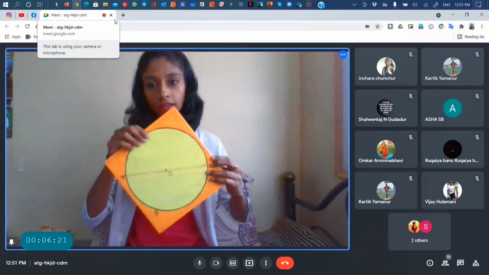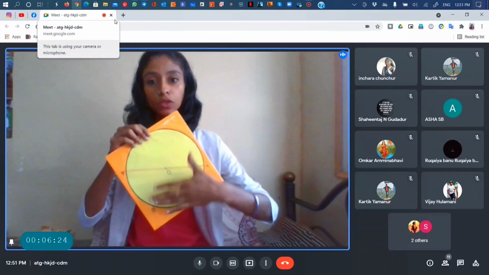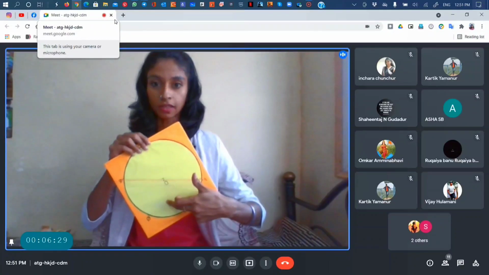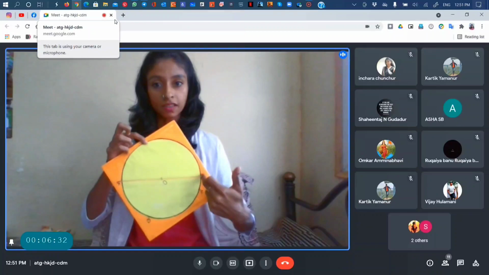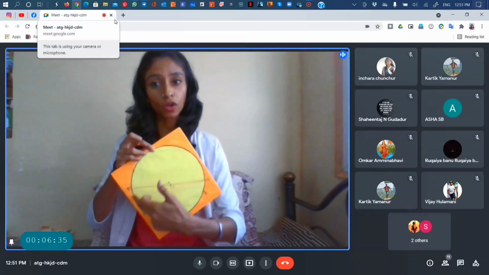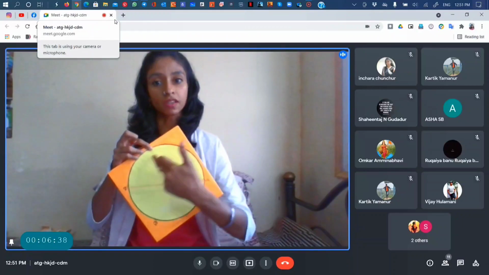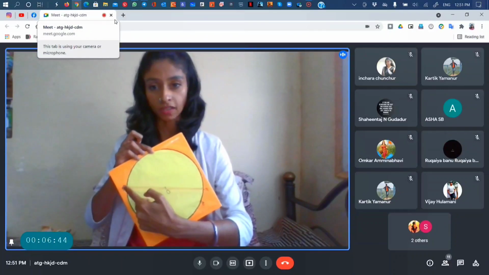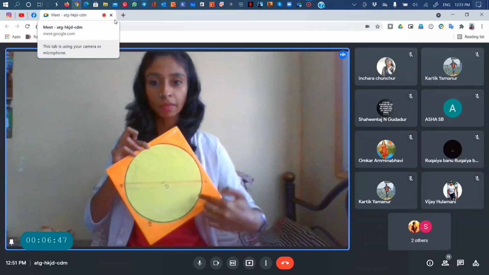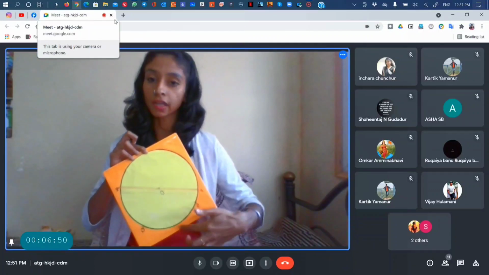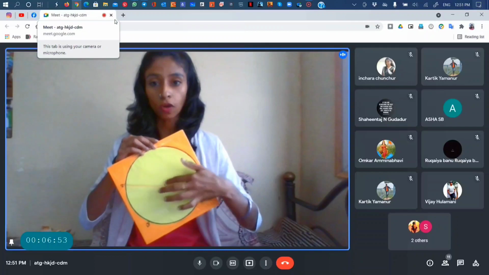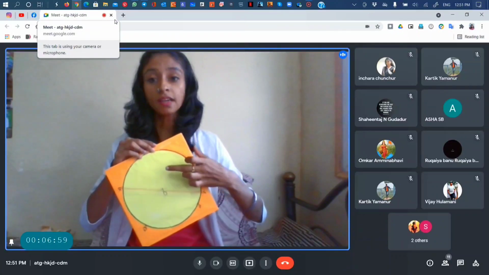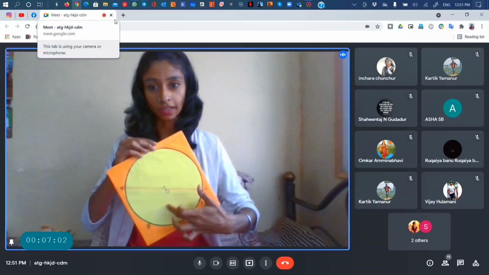Now let us consider a chord that is a diameter. We consider the chord diameter which divides the circle into half. So these are the equal parts of the circle. This is equal to this. So when this arc is considered, this is neither called the minor arc nor the major arc. This is called a semicircle. The arc that connects P and R is called the semicircle. And the below arc is also a semicircle because both the arcs are equal to each other. And the region that falls between the semicircle and the diameter is called the semicircular region.